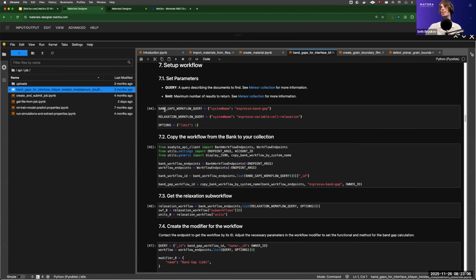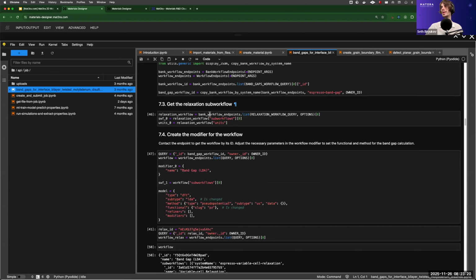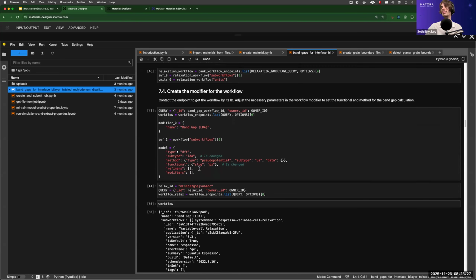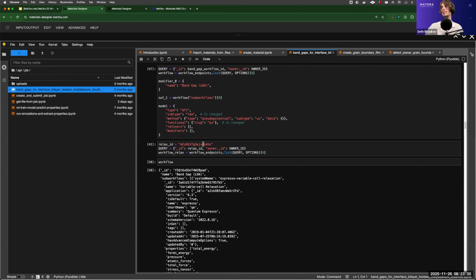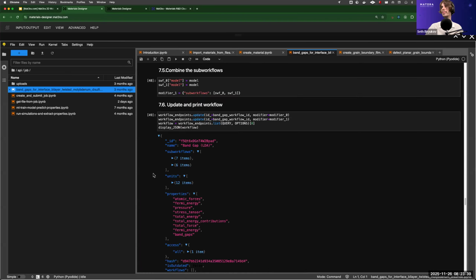Then we would get the band gaps workflow that we want to find, so the Espresso band gap, using the query. We would copy the workflow to our own account, and then make some adjustments to the model that we're using, and then we would submit the workflow.